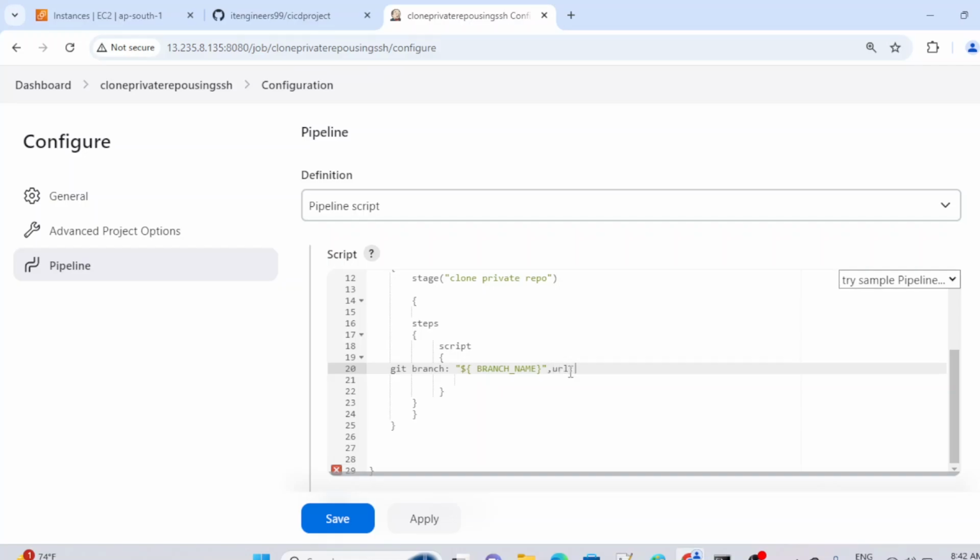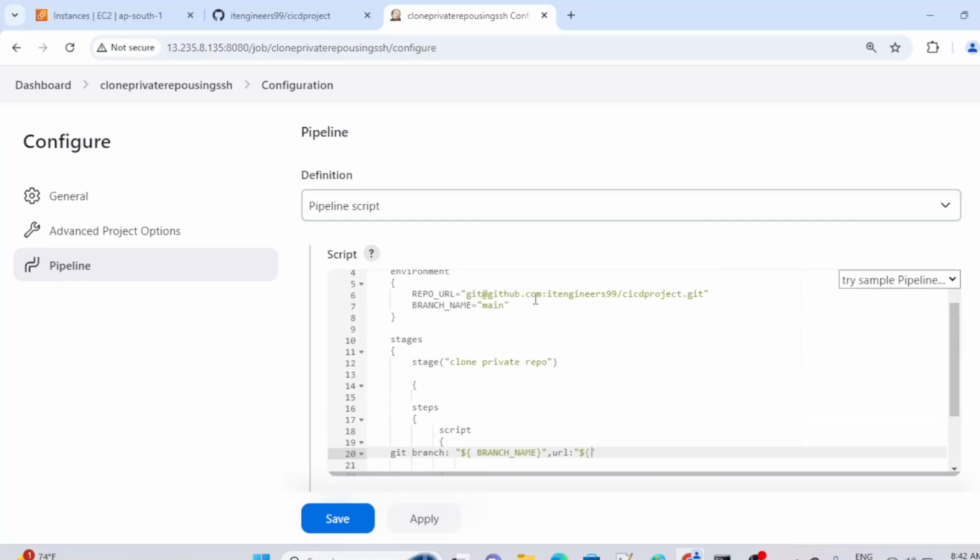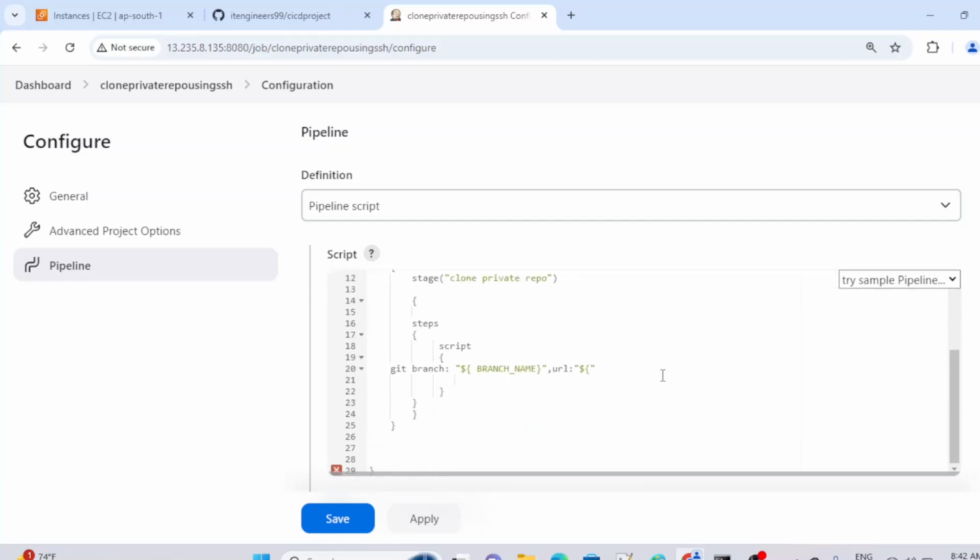URL is nothing but again the same, replace it with the value of the variable. What is the value? This is the value. Which variable is it pointing to? Repo underscore URL. So place the repo underscore URL.